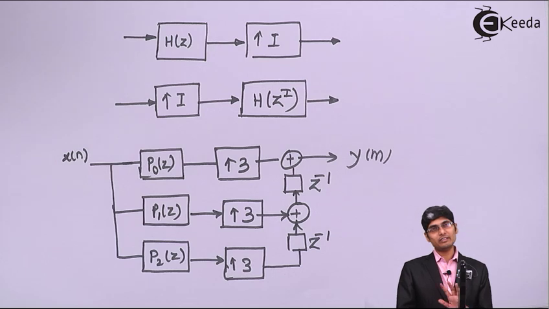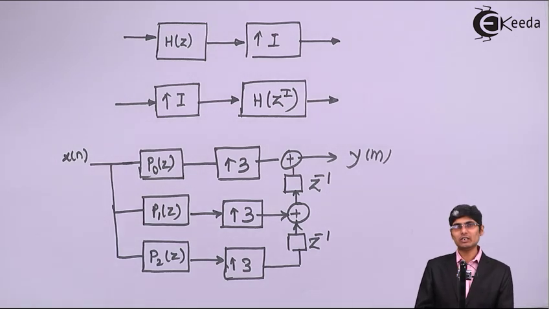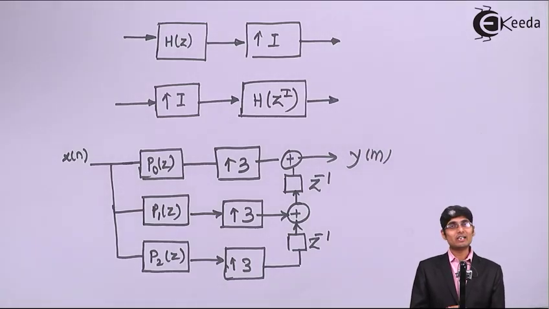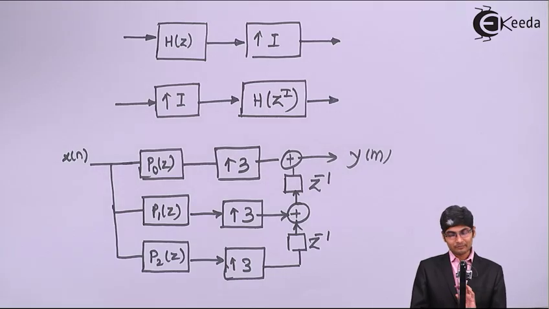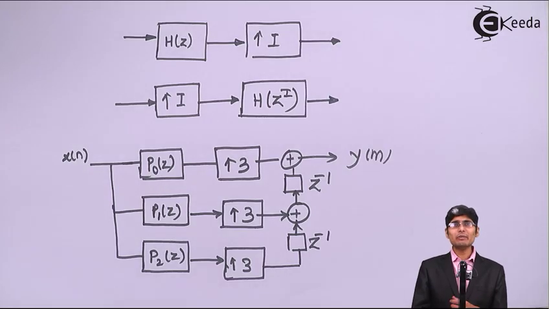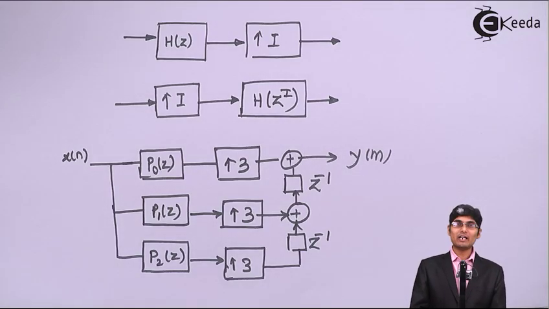To summarize how to draw the structure of an interpolator or decimator: first identify the basic fundamental structure, but note that the filter is normally operated at a higher data rate. To bring it to the lower data rate side, we use the polyphase structure identities to interchange the positions of the filter and the up/down-sampler, making an efficient structure. For the decimator we use the normal polyphase structure, and for the interpolator we use the transpose structure. I hope you have understood the structures of interpolators and decimators. Thank you.